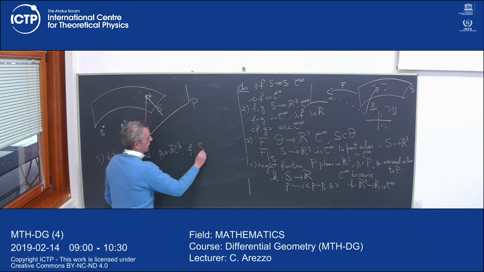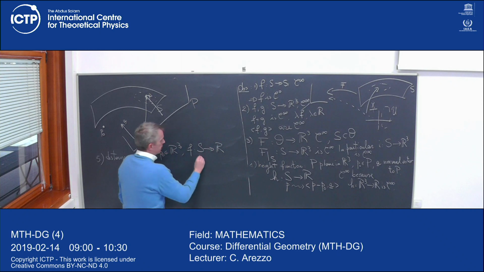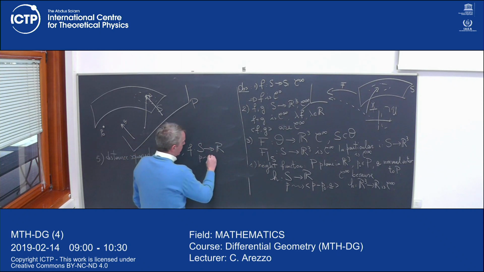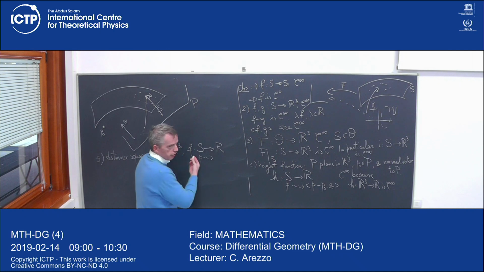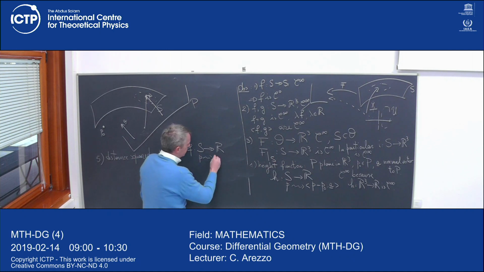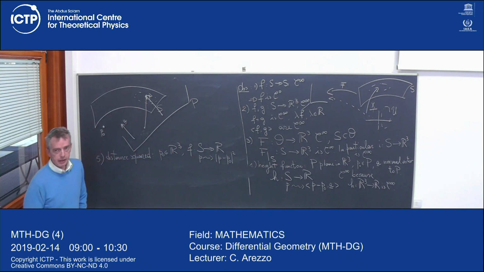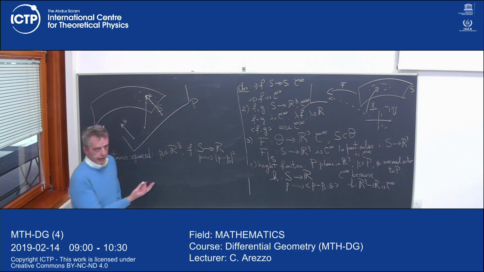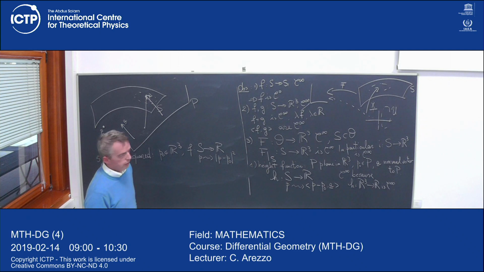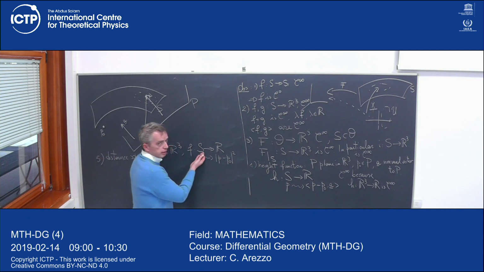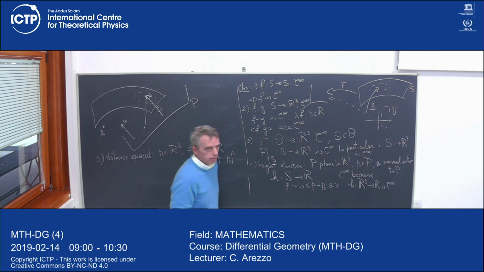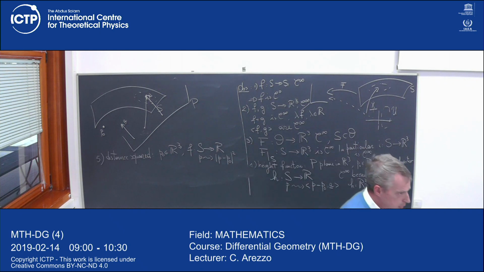I take F from S to R to be, now I pick a point P on S, and I look at the distance squared between P and P naught. I can write it in this way if I want: the distance squared is the length squared of the segment P minus P naught. So again, is this smooth? Yes, for the same reason. It's observation 3. That's why I highlighted it, because it's useful many times. Because of course, forget S, as a function from R3, this is the sum of squares of the components of some given vector. So that's clearly smooth.